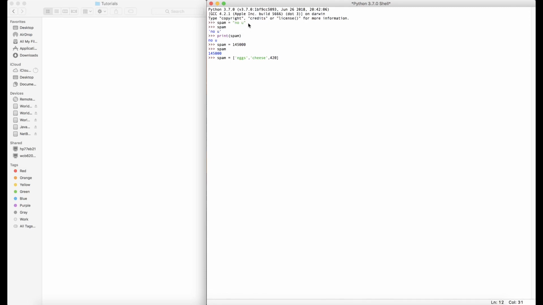Now spam equals eggs, cheese, and 42. Now I can call spam. Because spam is now a list, it will output eggs, cheese, and 42. These are not the real ingredients of spam, just as a disclaimer.